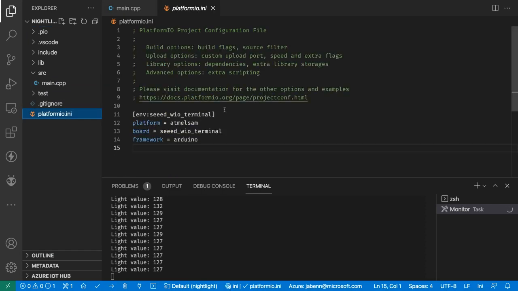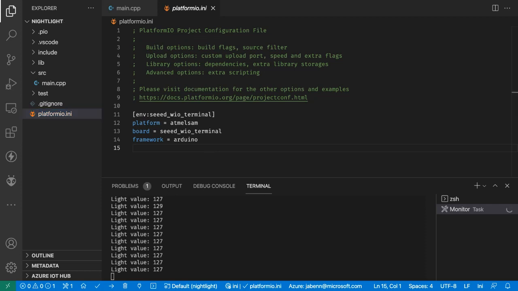One of the reasons I love PlatformIO as a tool for programming microcontrollers is the way it manages libraries. The Arduino IDE has a library manager, and you can add libraries, but you don't know what libraries something needs. Somebody has to tell you that to run this sketch, you have to import these libraries. The way PlatformIO does it is with an ini file where you tell it what libraries you want.